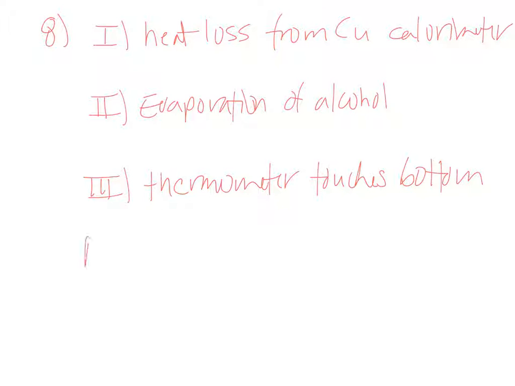So as you look at these three, what you have to keep in mind is we're determining delta H based on m times c times delta T. c is not going to change, so really the question as we look at these three is, did any of them affect m or delta T? And if they did, an increase in either our measured m or delta T would increase the delta H, whereas a decrease in our measured m or delta T would also decrease delta H.